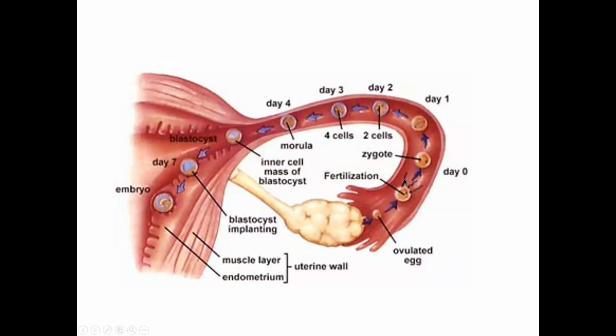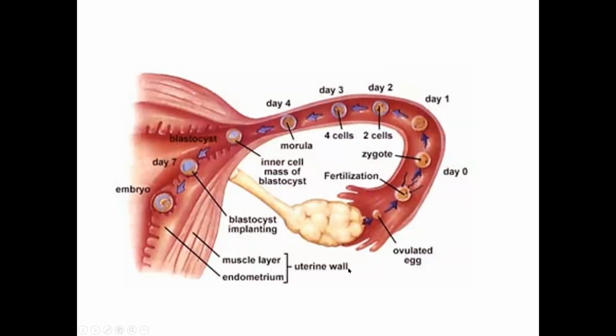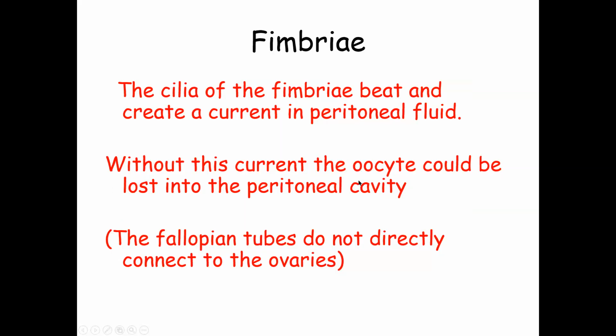So this is just showing you the days it takes, and the development. I'll just go straight to the blastocyst. I'm not too interested in the morula right now. The morula is this sphere of densely packed cells. It's not super important. It doesn't really do anything much. The blastocyst, of course, is the final stage that we're interested in before you get into the uterus. So this one slide is not super important to us. Oh my goodness, time is running. I want to get to slide 20 at least.